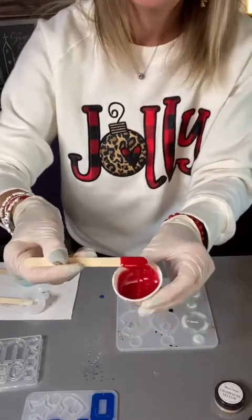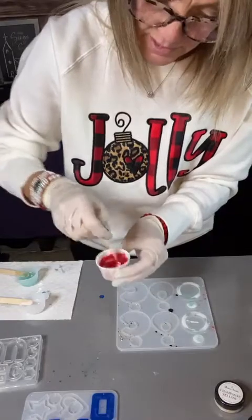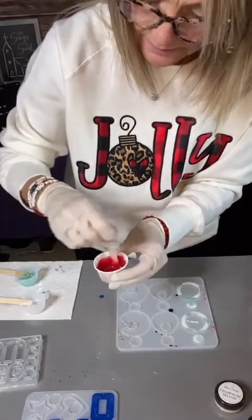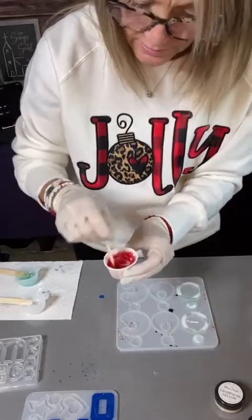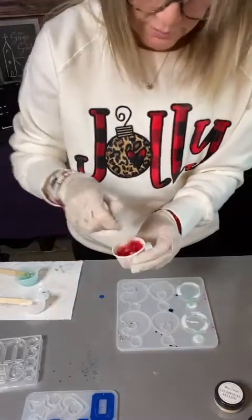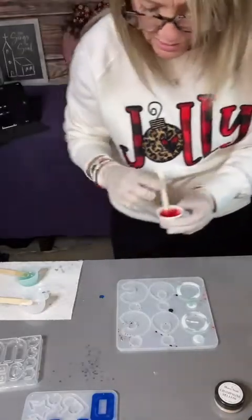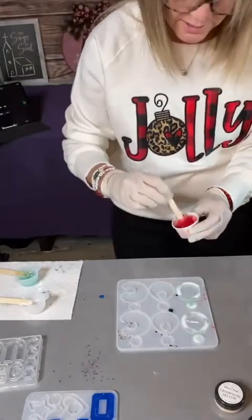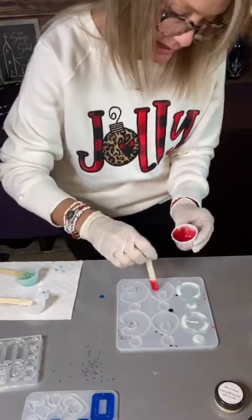Look at this red. Oh my goodness, that is so pretty. We need to make some hearts with this. Valentine's Day. Oh, I have the hearts already. Well, we can make some more. We could drop a little bit of the white in there. Okay, so let's do this one with some of the red and then some of that teal color.